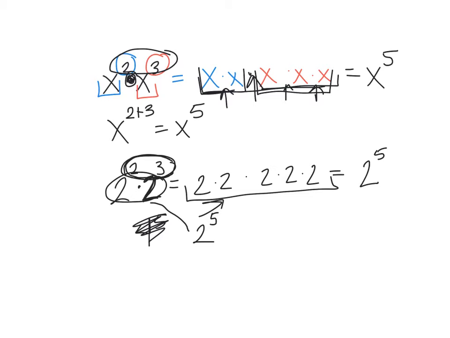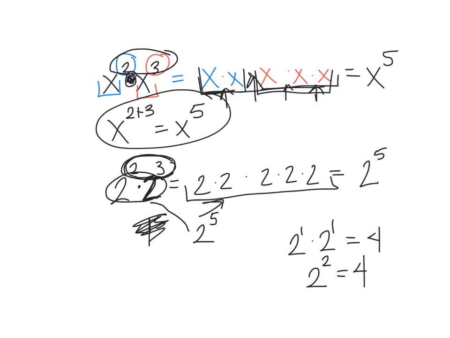And people get confused about that, because they're like, yeah, but when I take 2 times 2, I get 4. And that's true because you're not using exponent rules, you're just going ahead and multiplying. What you have to remember is this is 2 to the 1 and 2 to the 1. So if I was using exponent rules, it'd be 2 to the 2, and 2 squared is 4. But I'm not going to be 4 to the second power, I'm going to be 2 to the second power. So we have to be very careful about that. What we're asking ourselves is what bases are we using, and those bases don't change unless we're actually doing the multiplication, which we're not when we are doing exponent rules. All right, so that was our first exponent rule, that we add the exponents.